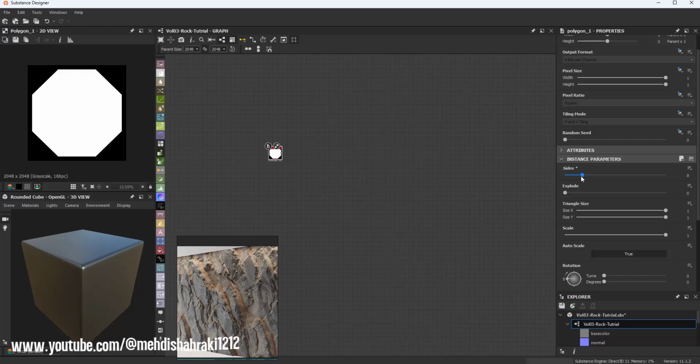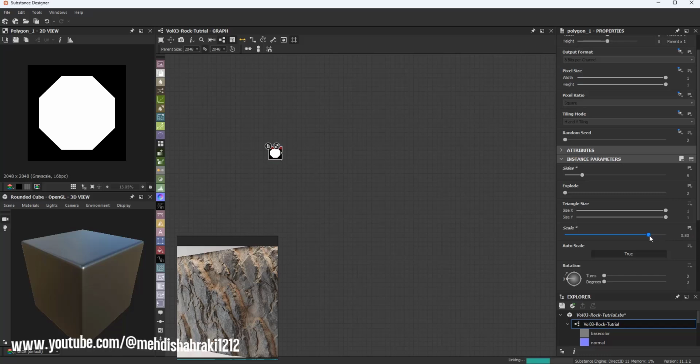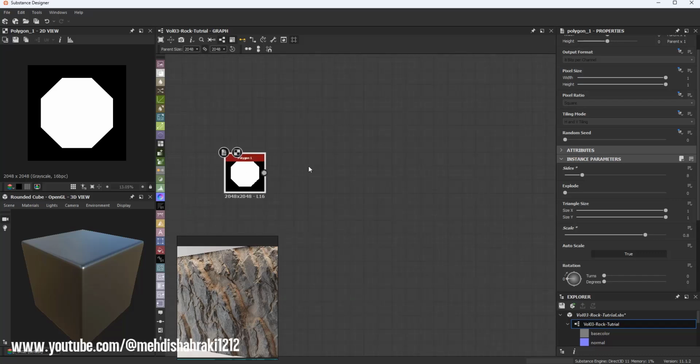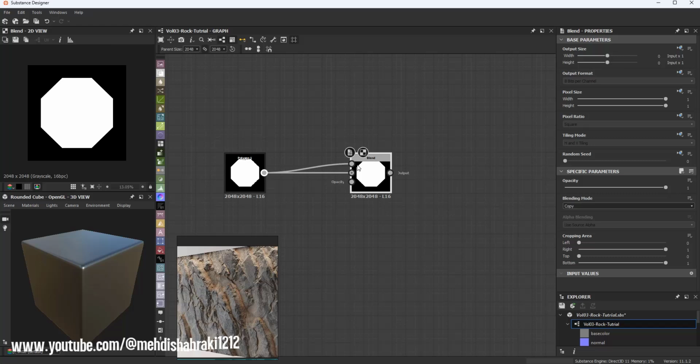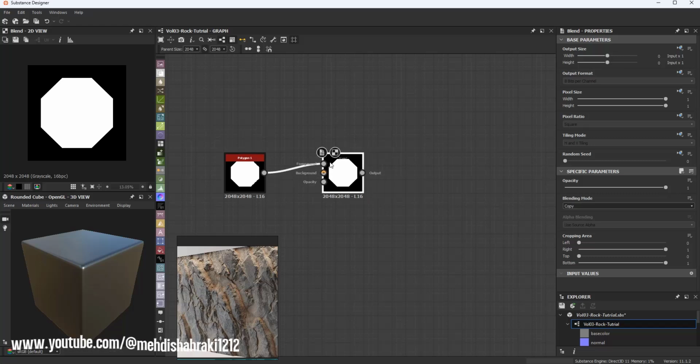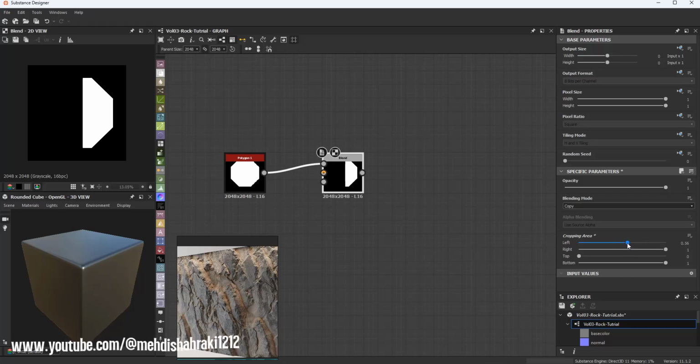Let me test by this. Change the scale a bit, okay, and plug into a blend node, into the foreground. I plug into the foreground to get this, and by cropping the area I can crop my polygon shape like this.